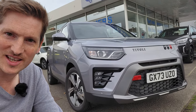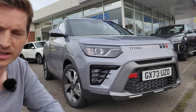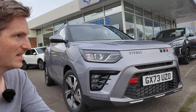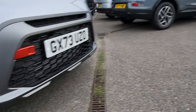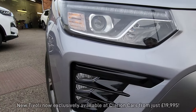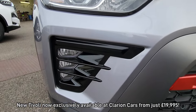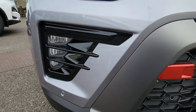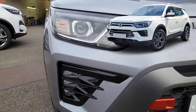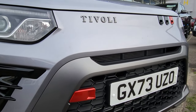Let's check out that new front end — this is what everyone's been dying to see. Look at that, it looks absolutely amazing and really does change the look of the car considerably. This particular colour is Iron Silver, one of the new colours for Tivoli. You've got the same gold guild LED fog lights that the Corando uses, which gives it a real corporate identity, and influences from the Torres are now coming through to the Tivoli.